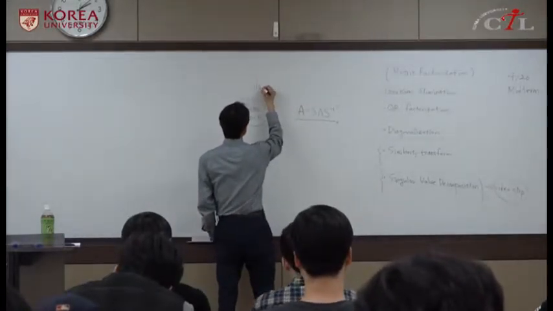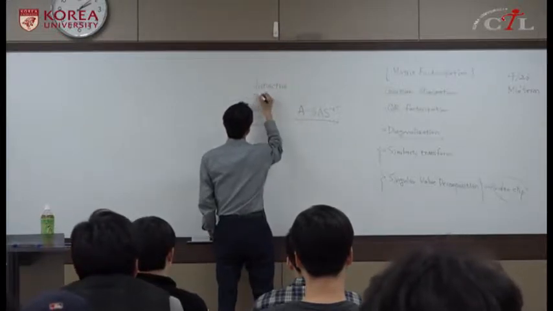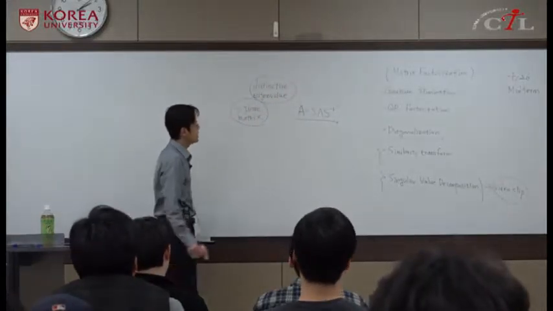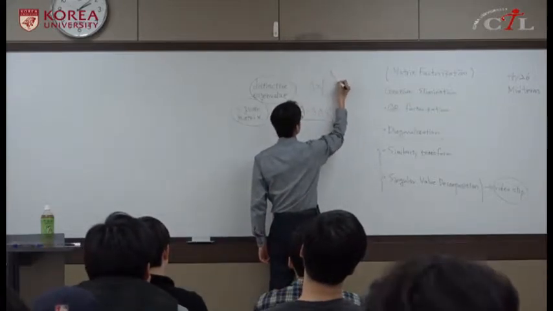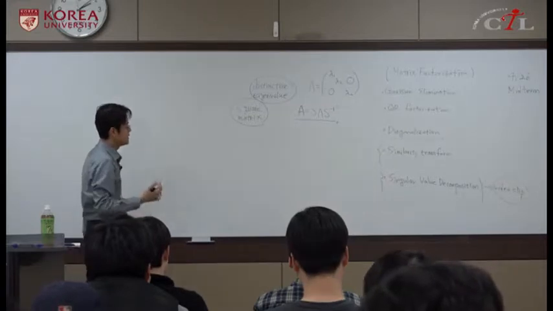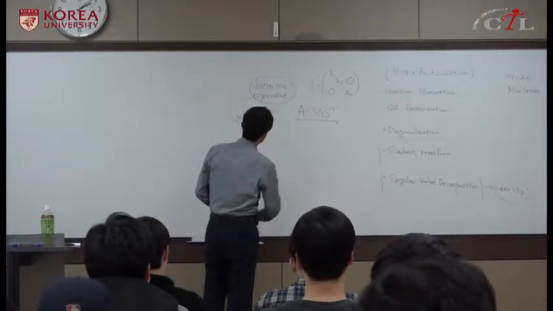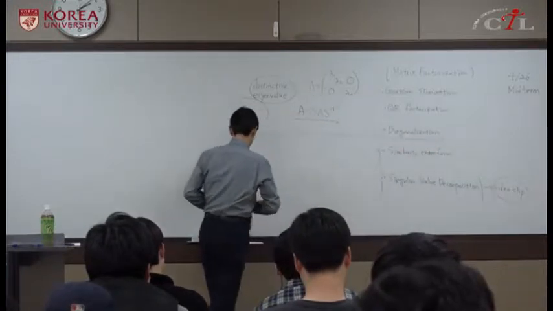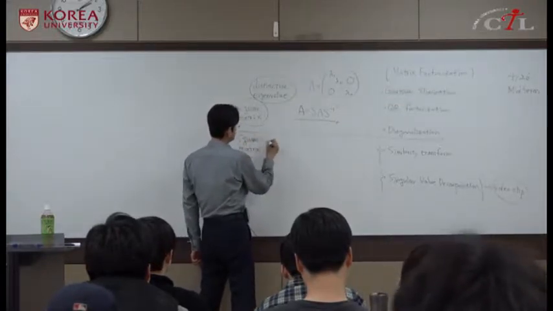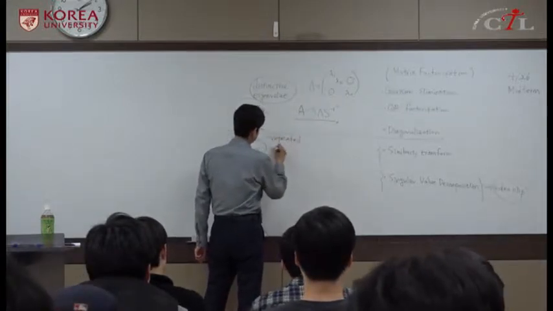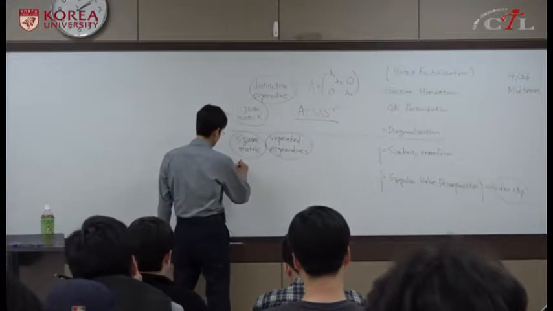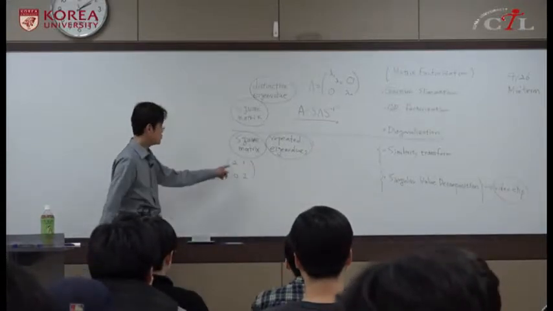And here, we assume distinct eigenvalues. So in this case, the diagonal matrix appears as lambda 1, lambda 2 eigenvalues, and all the rest nothing. Then let's think about what will happen if it's still a square matrix, still a square matrix, however, with repeated eigenvalues. For example, if there's 2, 1, 0, 2, then its eigenvalues are 2, 2.